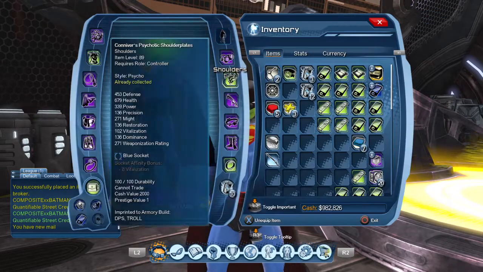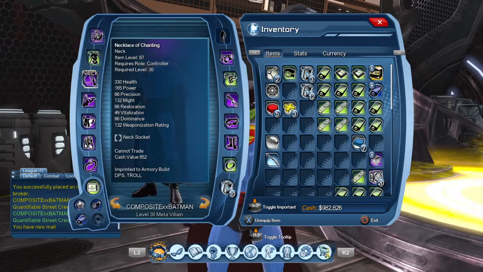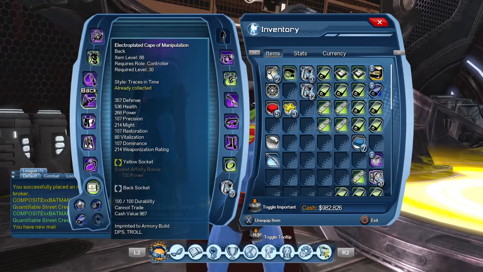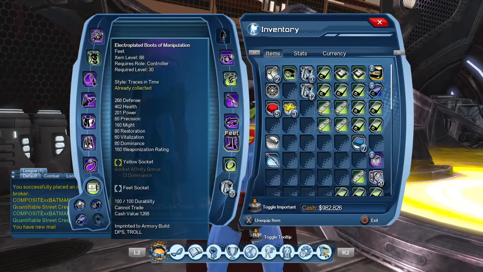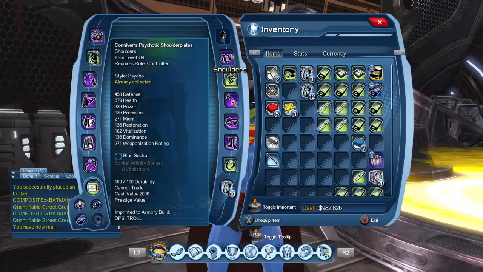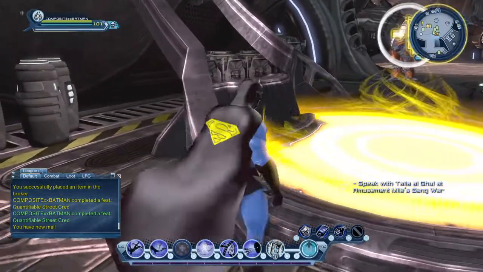If you look at the Batman Beyond gear, you will see at the bottom that it says grants one Insidious Insight while worn. So that's what you want. You want Insidious Insight, and you need 8 points of it. Strangely enough, you have 8 pieces of gear that you can equip. So once you get the full set of Batman Beyond gear, or the full set of Riddler gear, you can unlock the feat, and then you can get the OP collections.